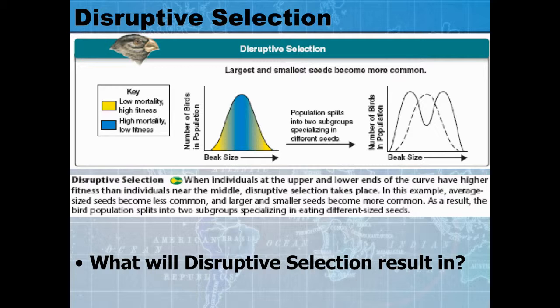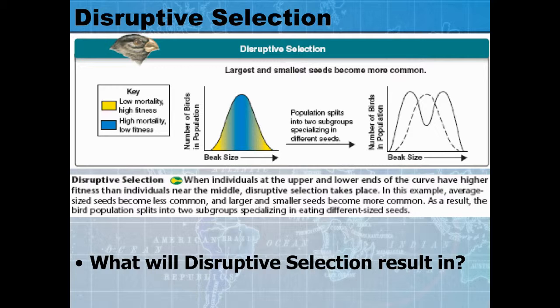So here, fitness lies on both extremes. What's not fit is having the average size. The average size, you're not good at either one. So the average tend to die off, and the allele frequencies for the large and small sizes will increase. You can see we get a separation in our bell curve. This is where we get a break, and we move away from the bell curve. And this eventually could lead to what? This could possibly be a speciation event, the formation of new species, if they separate themselves. There's a lot of things that happen, but it could happen. You're visually seeing natural selection. That's so cool. It's like the bell curve is just splitting, like the parting of the sea.